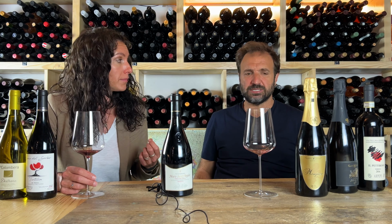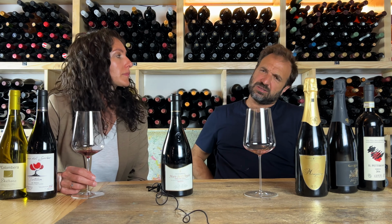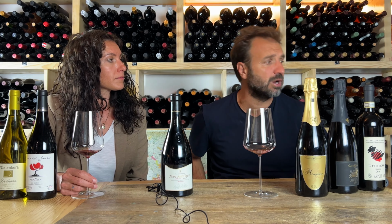It stays more than 3 years on yeast, and it's partially made with ice frozen grapes. I think the harvest is in late December, early January, which is really unique. And this gives the wine, besides the sugar and its flavor, a nice salty, icy flavor. And with pumpkin, it could go. It's not the ideal pairing, but it for sure is the only one that can go with it.